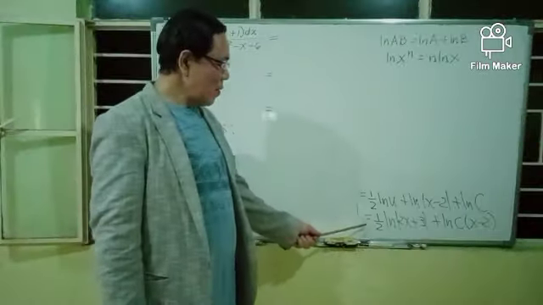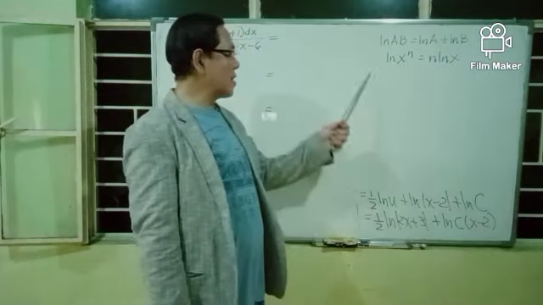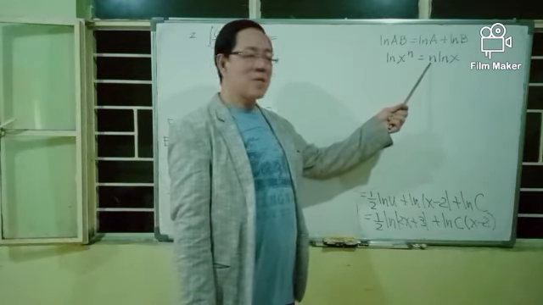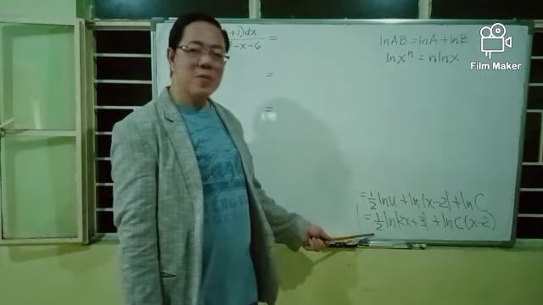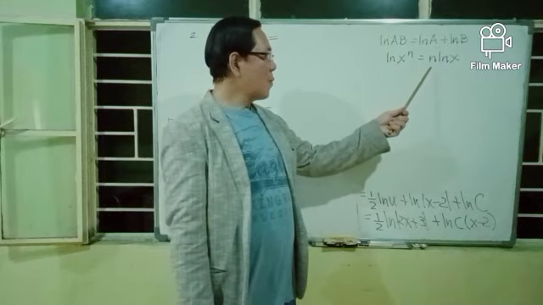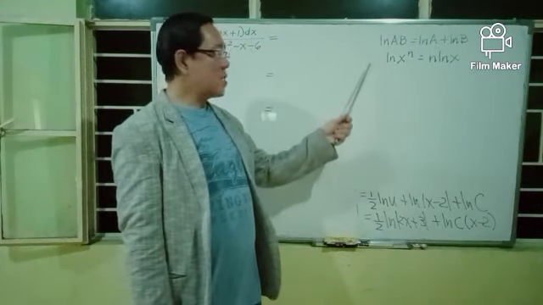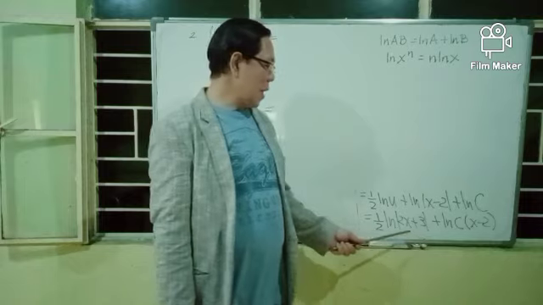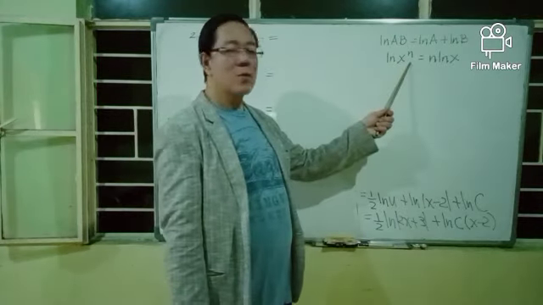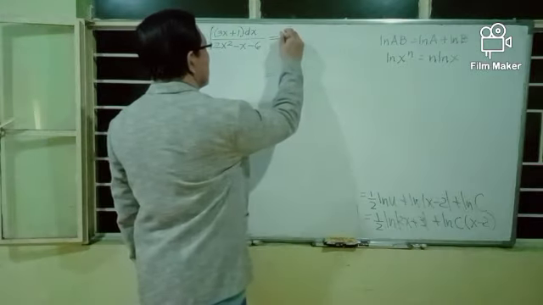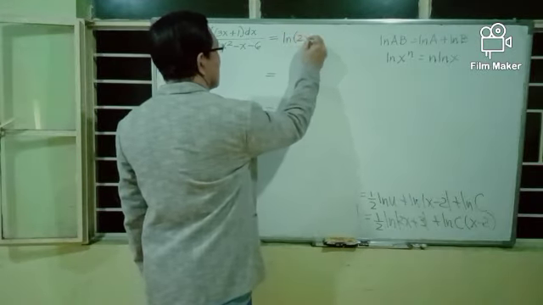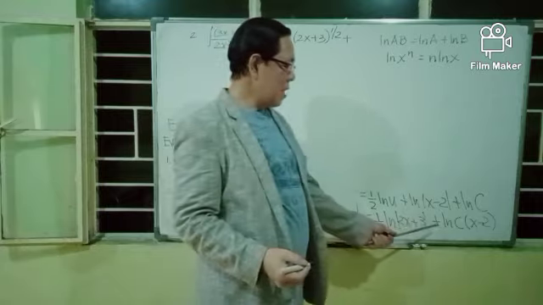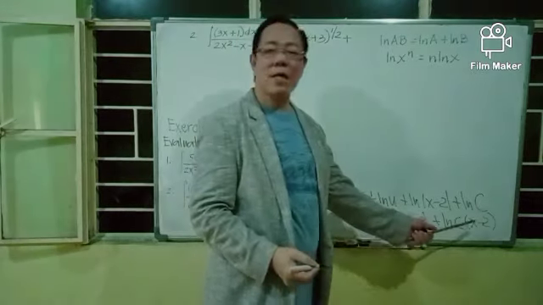To simplify 1/2 times ln of 2x plus 3, we apply this property of natural logarithm that says ln of x to the n is equal to n times ln of x. But to simplify this, we start from the right hand side where n is 1/2. And by this property, 1/2 times ln of 2x plus 3 is equal to ln of 2x plus 3 raised to 1/2, as the first term, and as the second term, ln of the product of C and x minus 2.